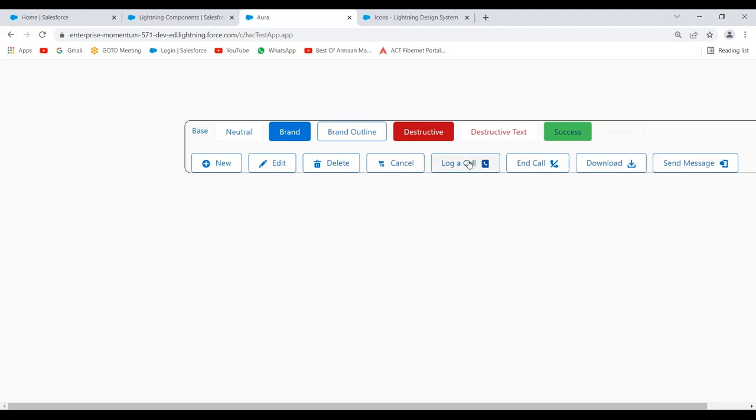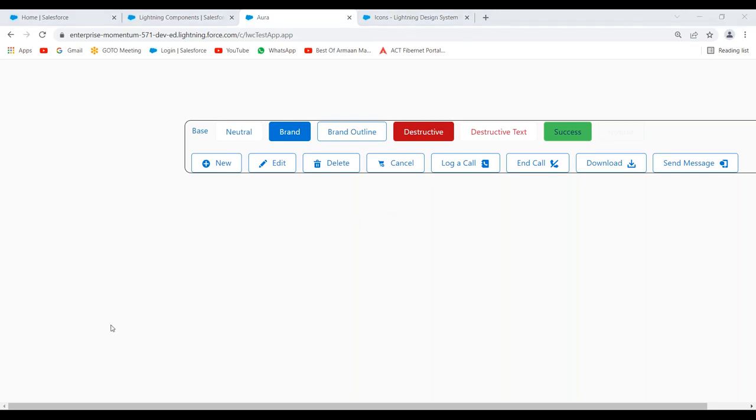Like that we can show the button controls along with some messages also. These are a few changes that we have from Aura components to Lightning Web Components, in terms of tags and in terms of properties.